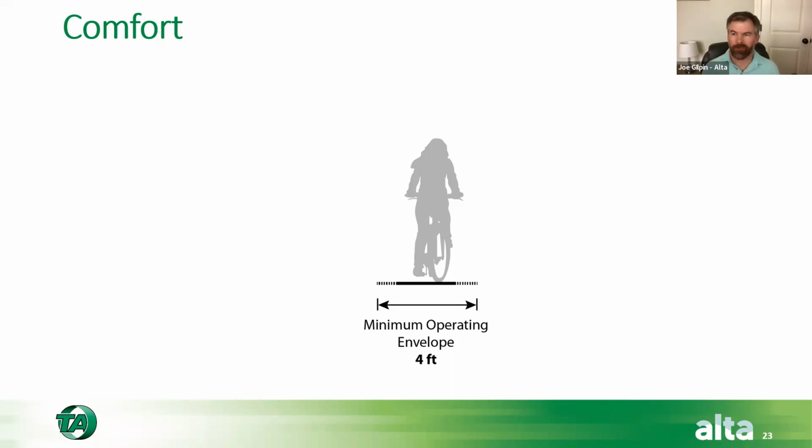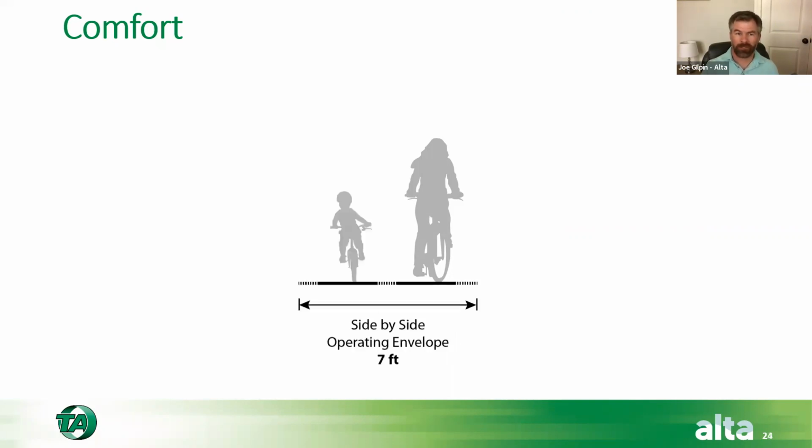It's really not enough. It's enough to accommodate a single person, but it's not enough to create a system that's going to be more comfortable. And so what do we need? Well, if we put 2 people side by side and we kind of overlap some of their shy distance, we come out with about 7 feet.